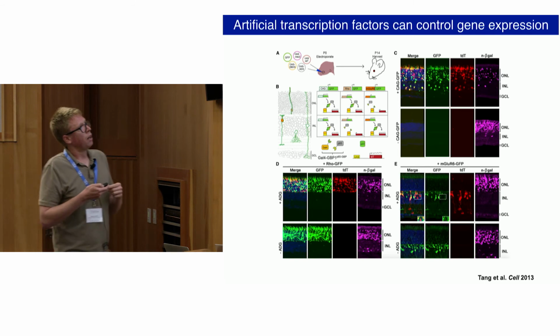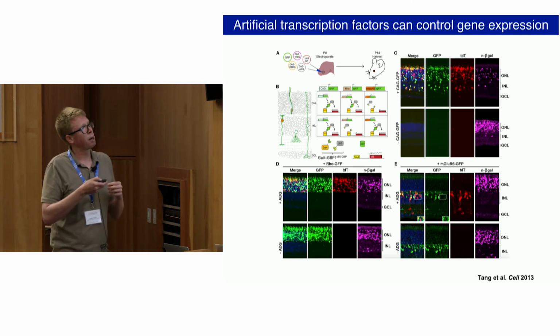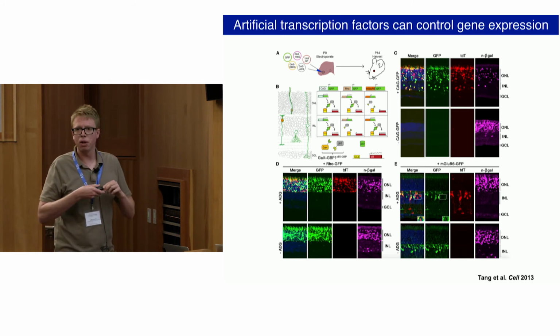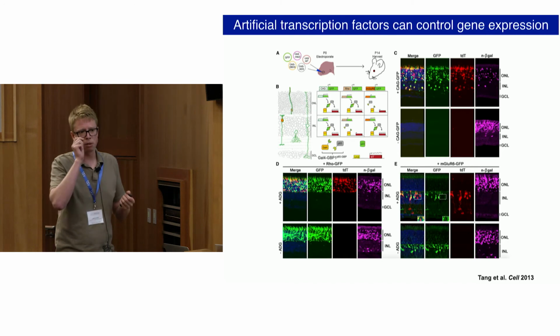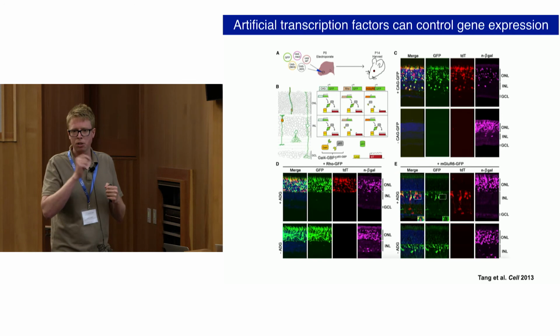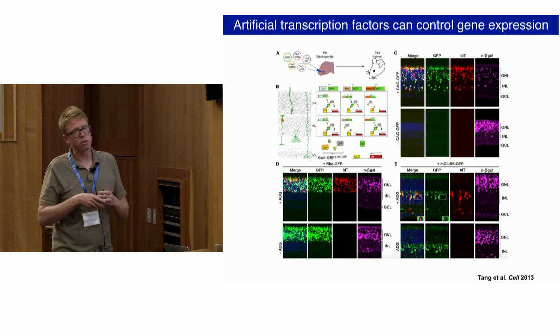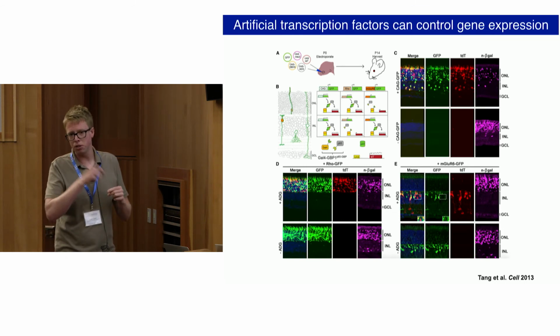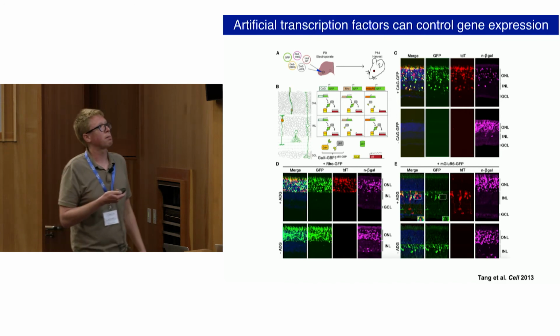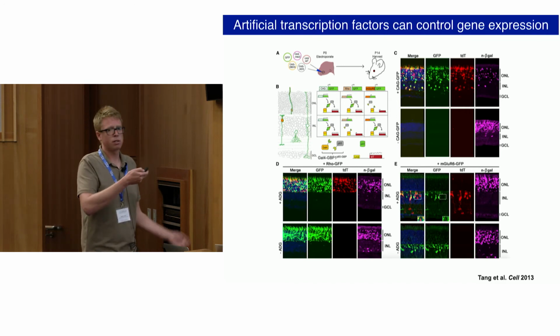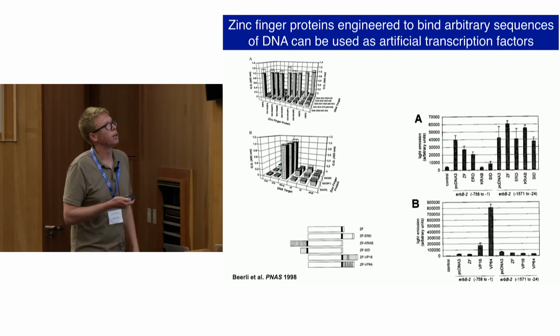But the problem with all of the examples that I've shown you so far is that these proteins are only able to bind a single DNA sequence. So if you want to turn on or off expression of a gene, you either need an artificial promoter or you need to knock the DNA binding sequence into the genome. And so that really limits the flexibility of the applications that you can use with these TET-R or GAL4 systems.